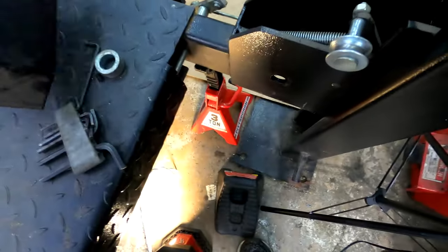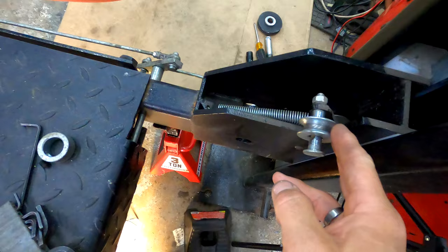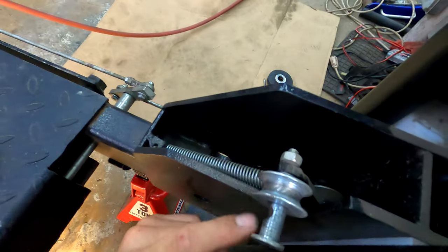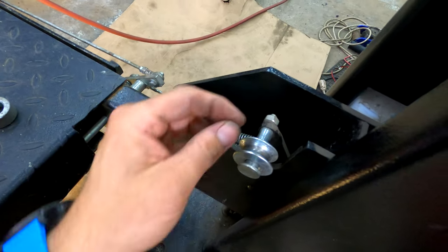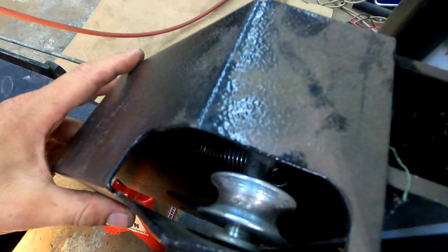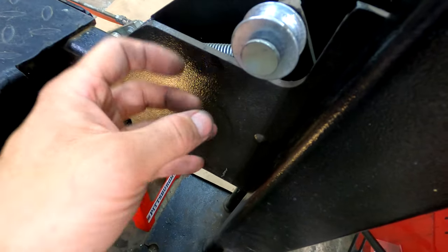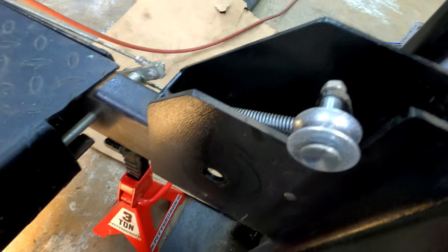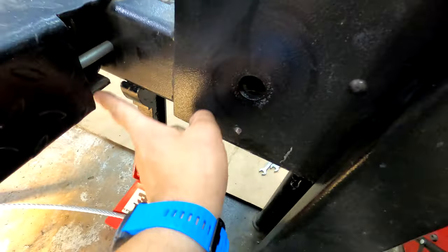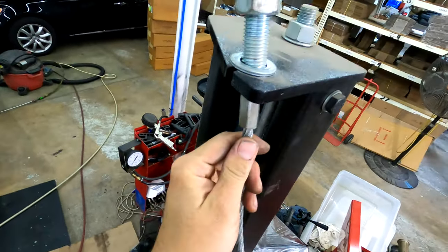You have to take this plate off to access the pulley, and just take note of the other pulleys — they actually go in front. You'd think it'd go behind but it doesn't. There's no room behind because there's another pulley there. The line goes here and then on the other side of this pulley, and then it goes that way. On top it's secured with a couple washers.